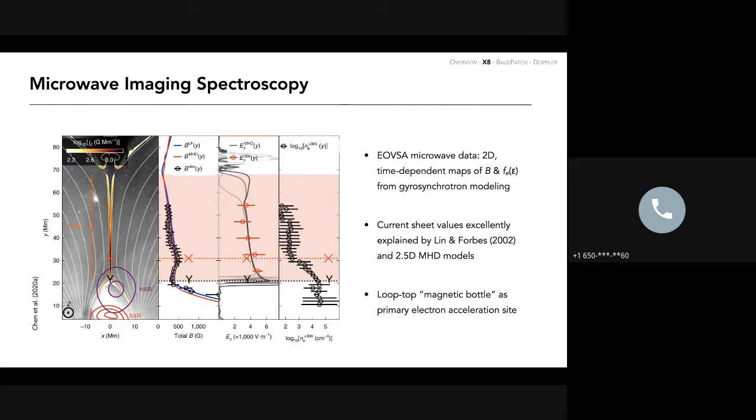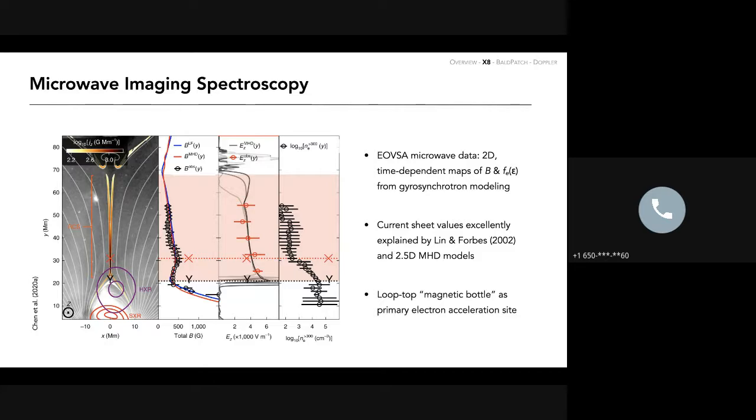And in these models, the X point in the current sheet is marked by this horizontal dotted line. So that is the X point, because the two sides of the loops are actually converging, so you get a slight increase of the magnetic field. And now if you move downward towards the loop top denoted by Y, there's in principle a null point. So the magnetic field gets weaker. But since it's 2.5D, you have a guide field, so the magnetic field does not go exactly to 0, but it's weaker.